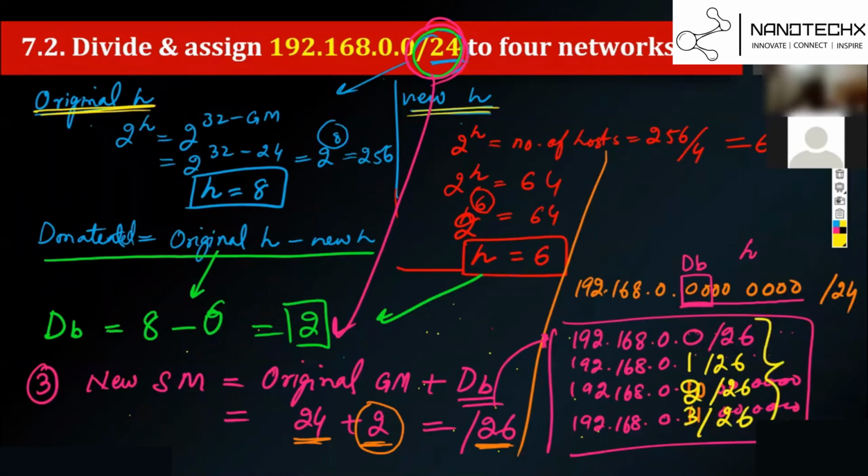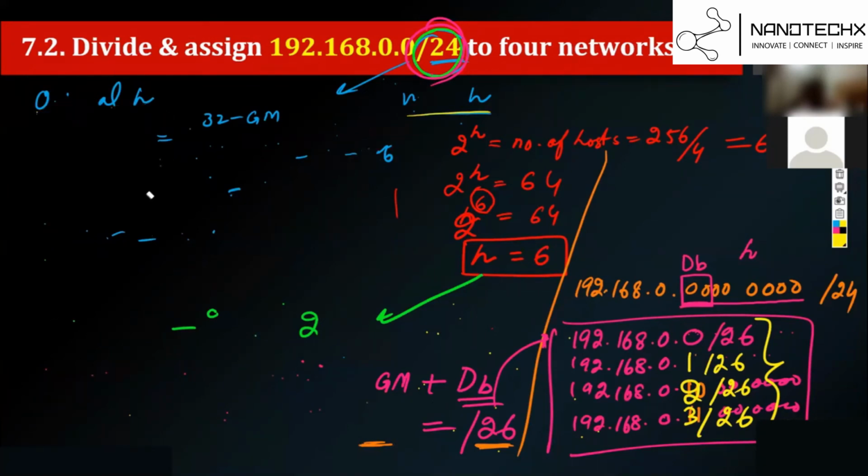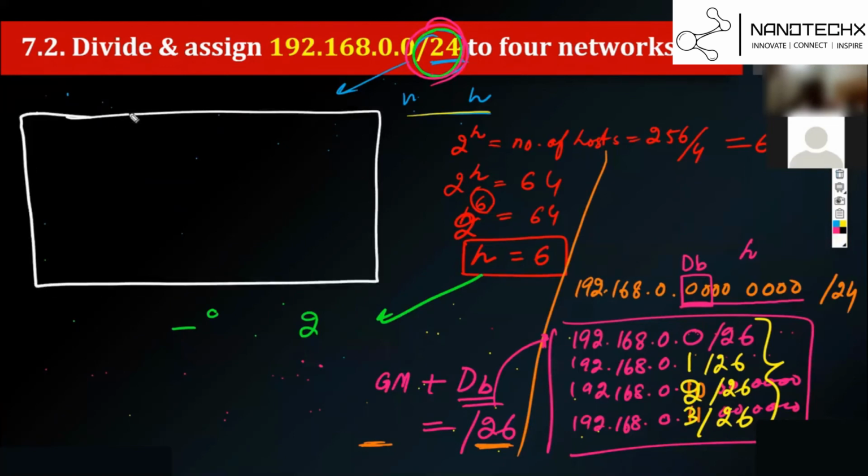So let me delete everything else so that we go back to our original things now. Then you will get the concept of what we have done. If we know the overall picture, then it becomes very easy for us to understand. What we have done until here: they had given us one big network of 256 hosts, which was 192.168.0.0/24. And it was giving us how many hosts? 256 total IP addresses, this one.